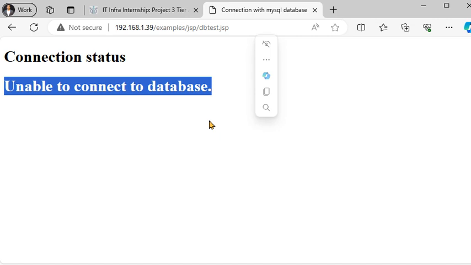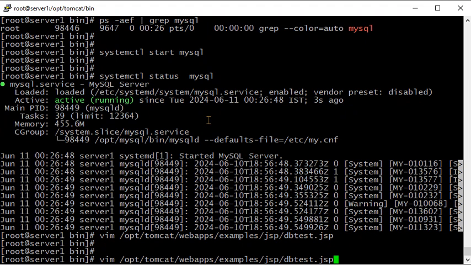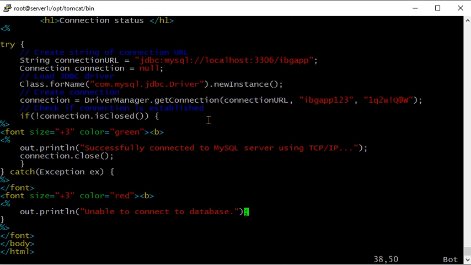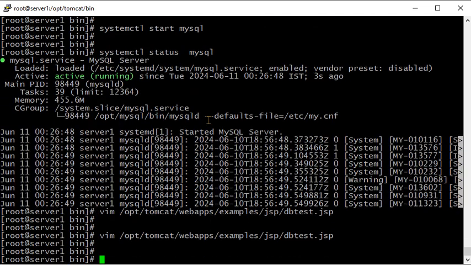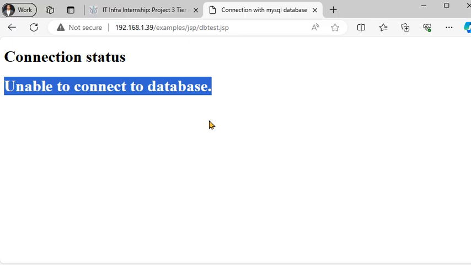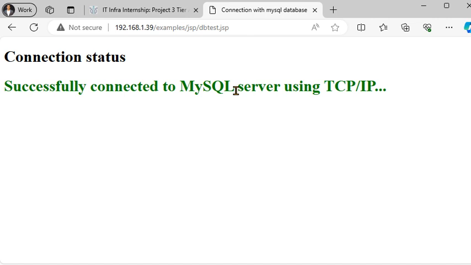So successfully we are able to test that Tomcat is talking to the MySQL database using the MySQL connector, which is the Java MySQL connector. And this way, whenever a developer defines the MySQL database connection properties and writes the code with different queries required to process the different operations at the database level, it will work.